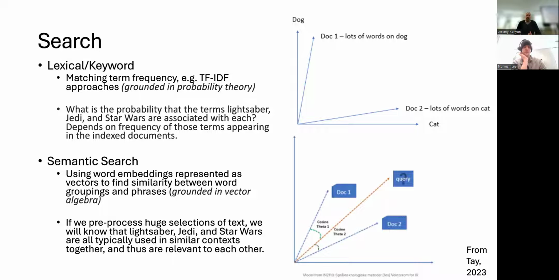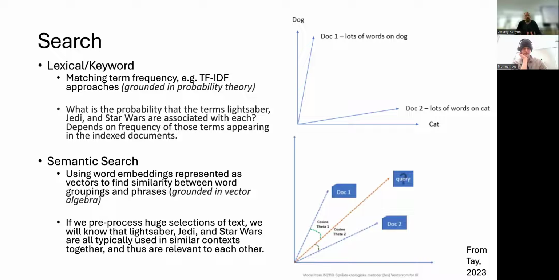Semantic search goes a whole different direction, and the two graphs are part of that, what you're seeing there. In semantic search, we're talking about using newer natural language processing techniques, starting in about 2018 with the Attention Is All You Need paper, that transformed the way natural language processing handles large amounts of text.